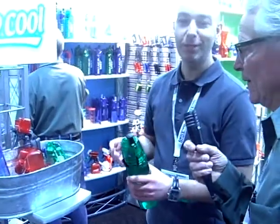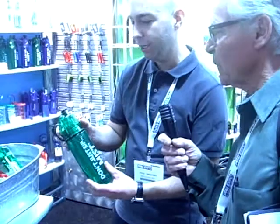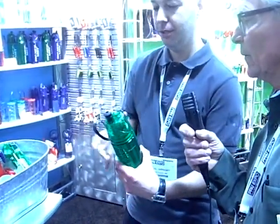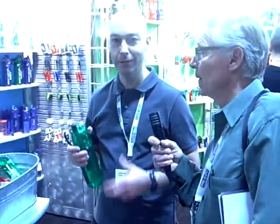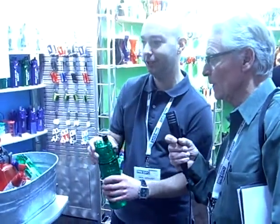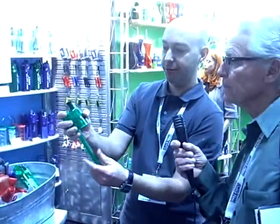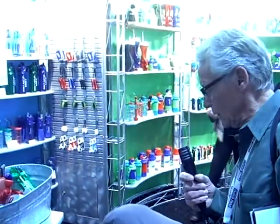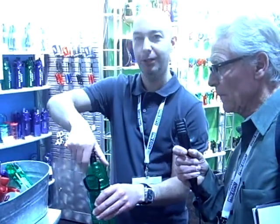I know what you guys really came here to see is this brand-new bottle. Yeah, this is outstanding. This is really cool. This is also another patented product by us. It's called the Dual Chamber Sip and Spray. So what happens is, when you go to your favorite game or you're playing your favorite sport, you end up dumping half the water on your head and you've got nothing left to drink — just a couple quick mists, stay cool. And what's really neat, you pop open the top, and inside you have a separate chamber. So this is your water chamber for your misting. Just screw that right back on. Fill up your Gatorade or whatever you like to drink. Screw on the top, and you're good to go.